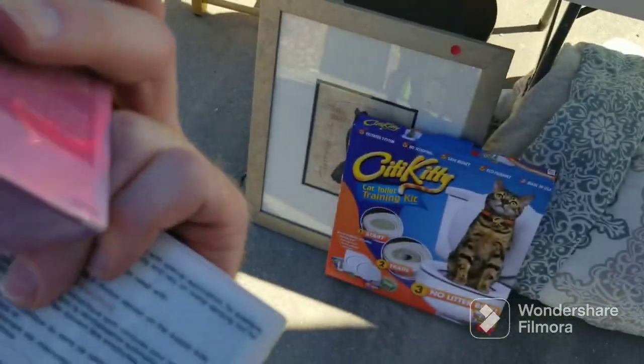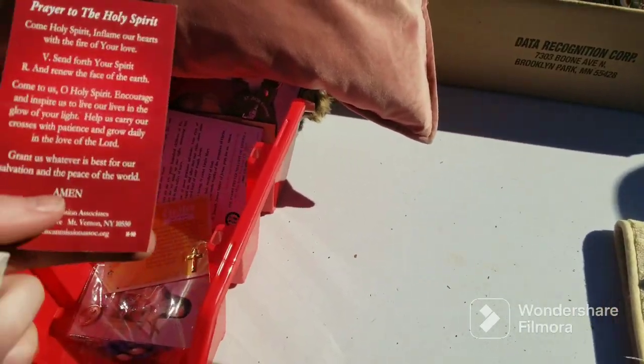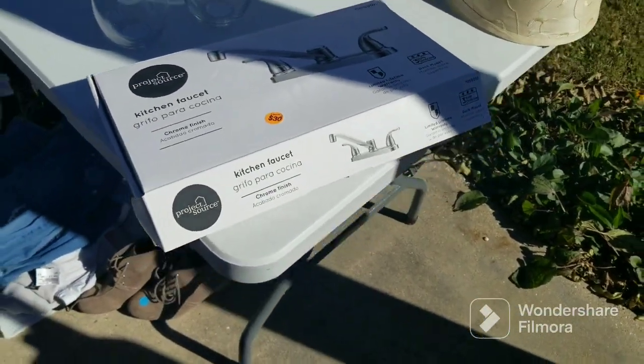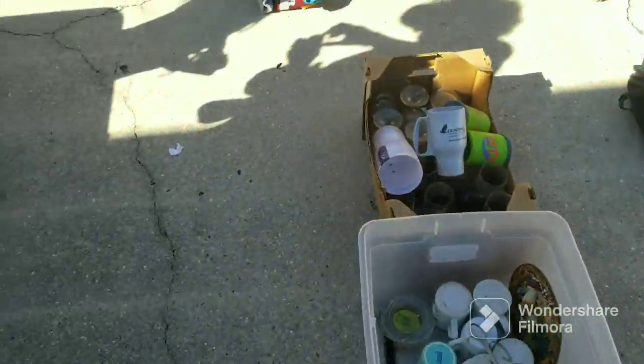This is the last sale of the day. Some floppy disks for a dollar or so, and this TDK 30 endless cassette for 50 cents — couldn't pass that up. I think I picked up one or two more items, but I don't show them here. I do have the floppy disks listed on Amazon — they haven't sold yet so I need to lower the price. I do pass on a sink faucet — I don't see it having any value used. There's also a couple items I pass on, including a video game thing. The TDK endless cassette sold for like 15 bucks. The blank floppy disks are still listed on Amazon for like 40 dollars.